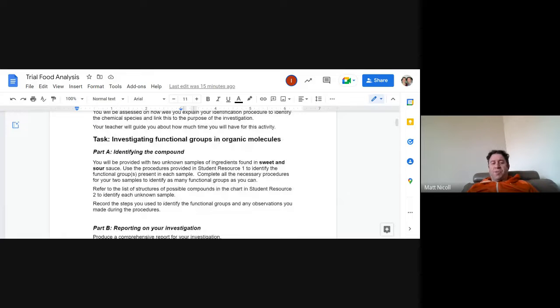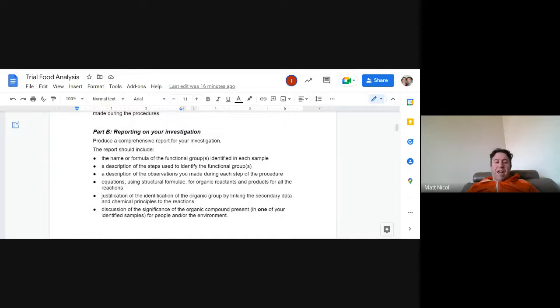So the first part, A, you identify the compounds. You need to jot down your equations, that sort of thing, if you can. But you've got a chance to do the equations the next lesson anyway. It should be plural because you're going to identify two compounds. Then you report it, and it's got those bullet points. Make sure you follow the bullet points because they are very clearly telling you what you need to do. If you miss one of those bullet points, there is no way you'll get excellence. But more importantly, if you miss one of the first three, you won't get achieved. All right. The fourth bullet point is merit, and the last two are excellence.